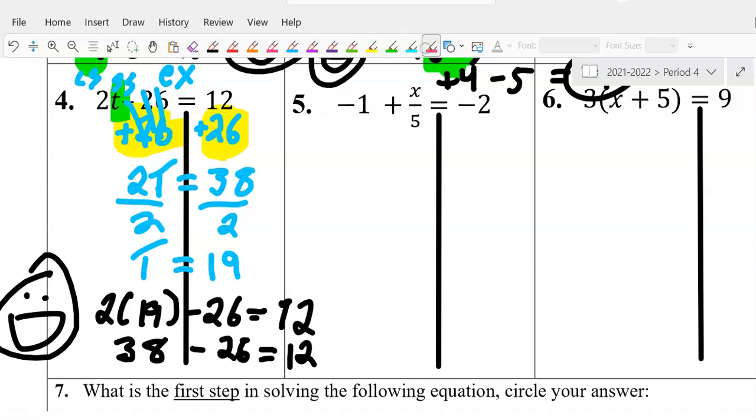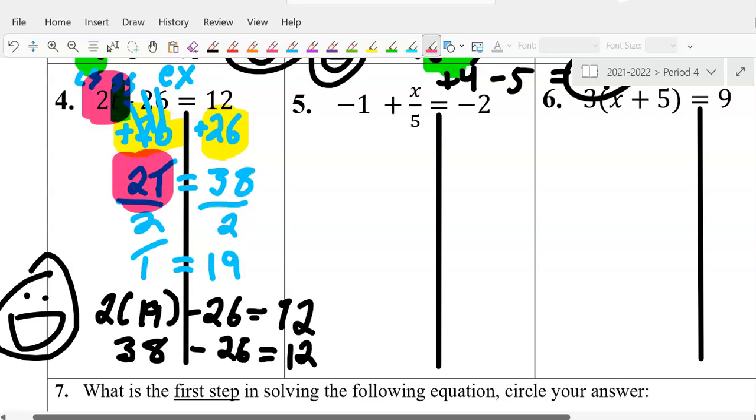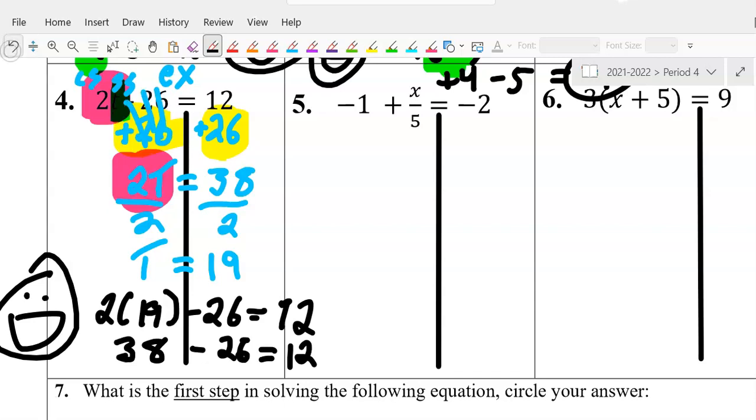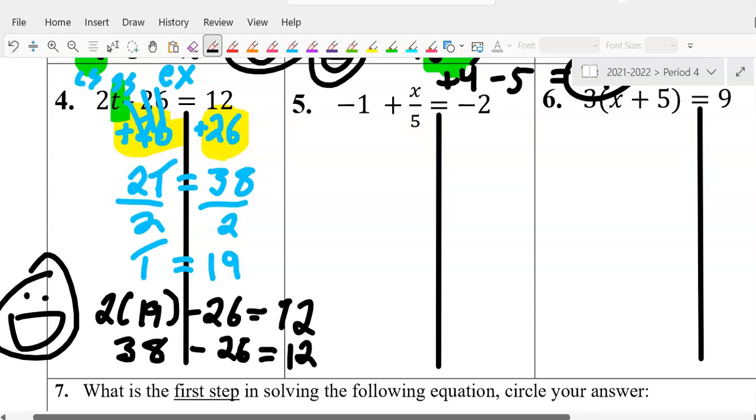Again, careful. I see some people getting a mistake here when they don't copy down what's left over. See, this 6 is gone, but the 2t is left over still on the left side. That got a little blurry, didn't it? Okay. 2t equals 38 because we added those two together. Now what? Divide by 2. Divide by 2 on both sides, and we get t equals 19. All right, let's check it.